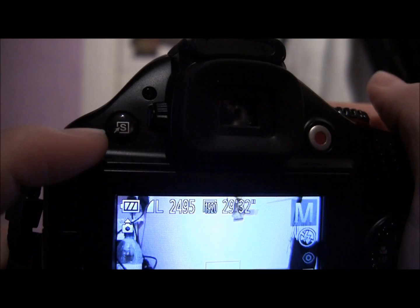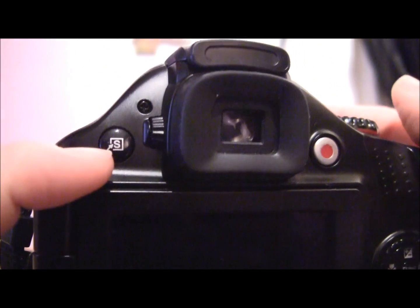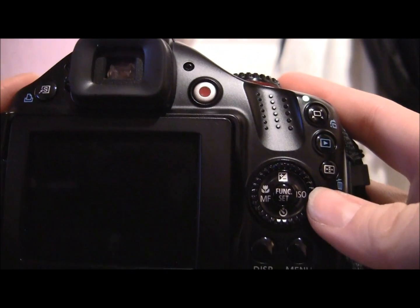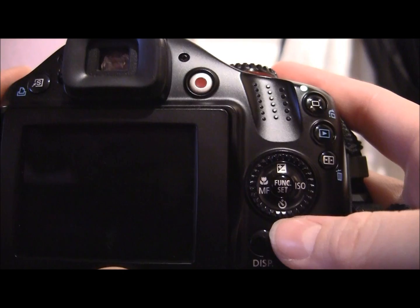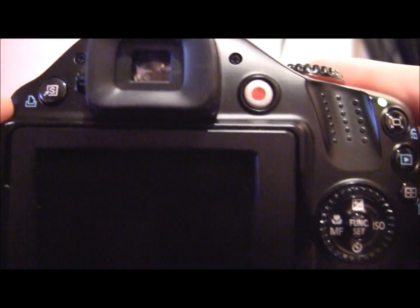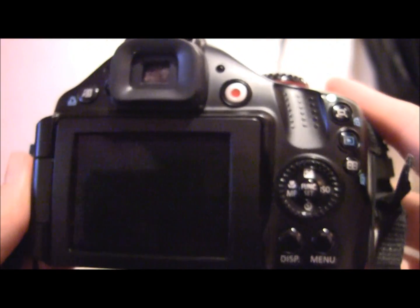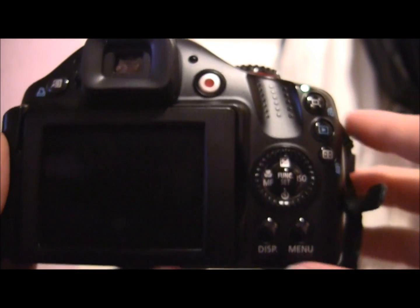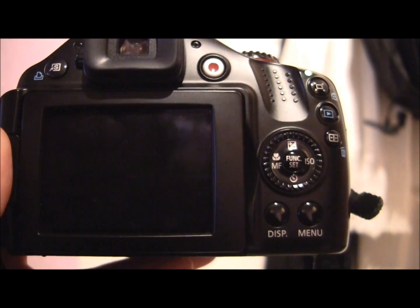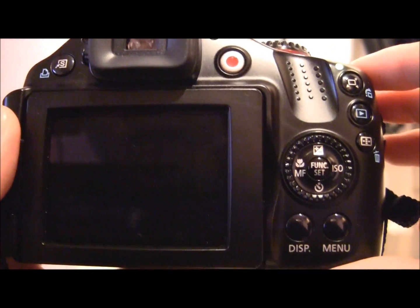Okay, this button here, it's a shortcut button. It allows you to assign one of a selection of options if you find that easier. Some people may find that doing the ISO here is a bit of a pain, or doing the white balance by pressing down because it's not listed there. What you can do is assign a function to this button so that you can easily access that function without going through the menu. It's especially good if it's a function that's not on the back of the camera. I've actually got it set so that if I wanted to put a black and white or a sepia or something over the image, I just press that and it comes up with those options there. I'll do a talk about how to use that later on.